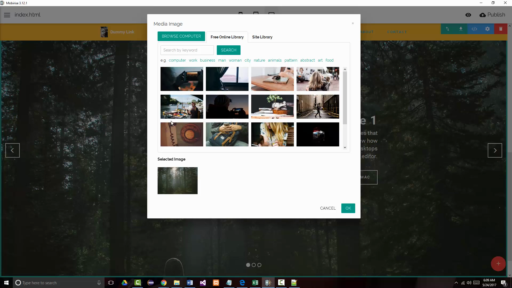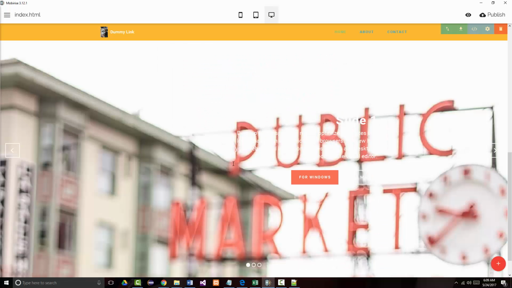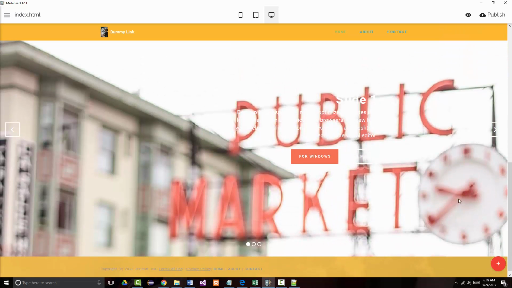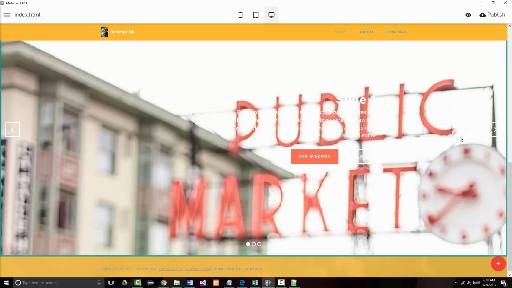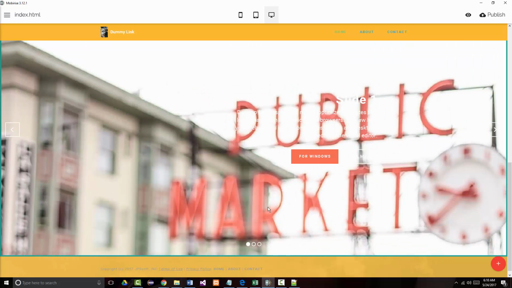So very quickly, let's just change all those images. We'll use the lady here, it looks like. Click OK. All right. Now, that's a little hard to read, and the text is very hard to read, but when I click on the image like this, my other ones are still here, all right?